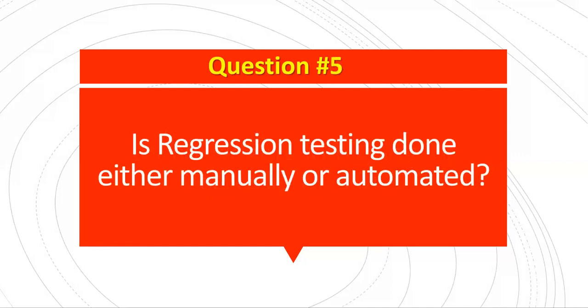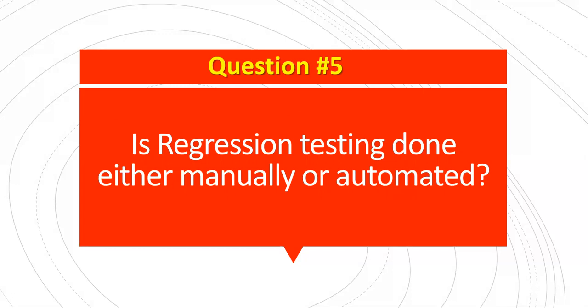So the next question is, is regression testing done manually or with automation? We can do regression testing either manually or with automation. But regression testing has to be conducted every time we get a new build from the developer if it contains some bug fixes, right? If you do manual testing, in every build you have to spend some time and effort to perform regression testing manually. That is again a repetitive task.